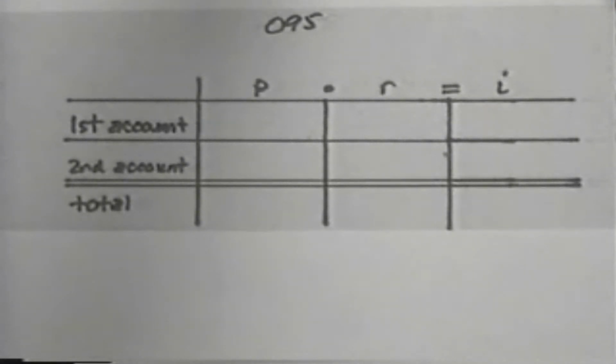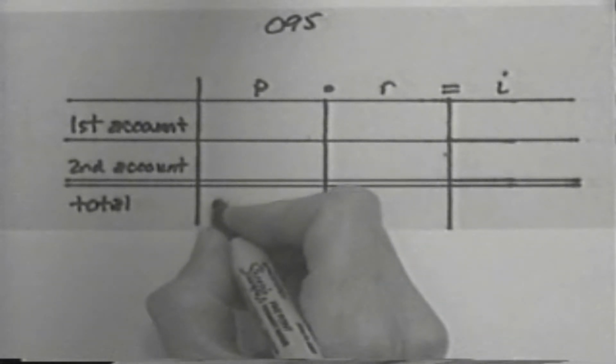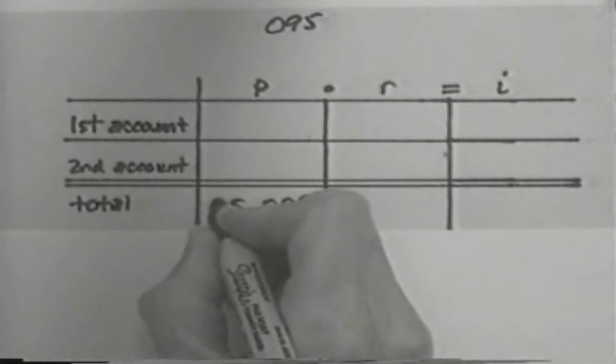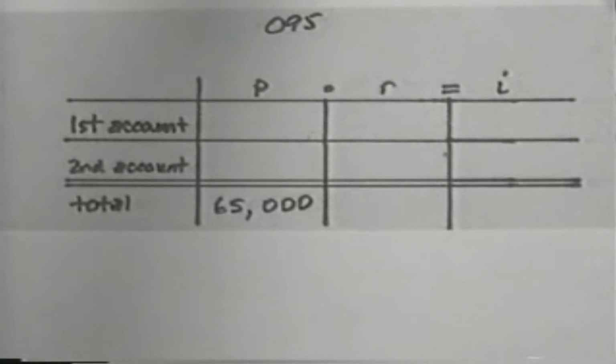Alright, let's take a look at the numbers now. Do you have your numbers handy? The first number we have is $65,000. A total of $65,000 was invested. What is that? Principal, rate, or interest? Well, that's what was invested, therefore it's the principal, and it is the total. So the $65,000 goes in the position of the principal in the total row. I'm going to leave the dollar mark off just to make it easier to write and less cluttered to look at.